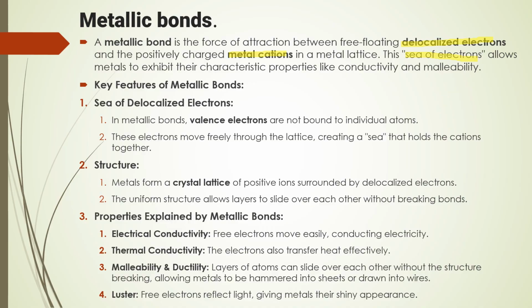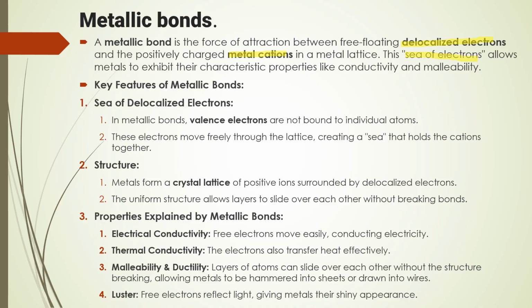London dispersion forces. It is the weakest of all. It is also called van der Waals forces, the weakest and most universal intermolecular force. It arises from temporary dipoles created when electrons in a molecule shift momentarily. The electrons shift to one side of the atom and it bonds with another atom, but usually for a very short period of time. It increases with molecular size, more electrons and surface area. Large, heavier atoms exhibit strong London dispersion forces. For example, the noble gases argon and xenon condense into liquids at low temperature due to dispersion forces.